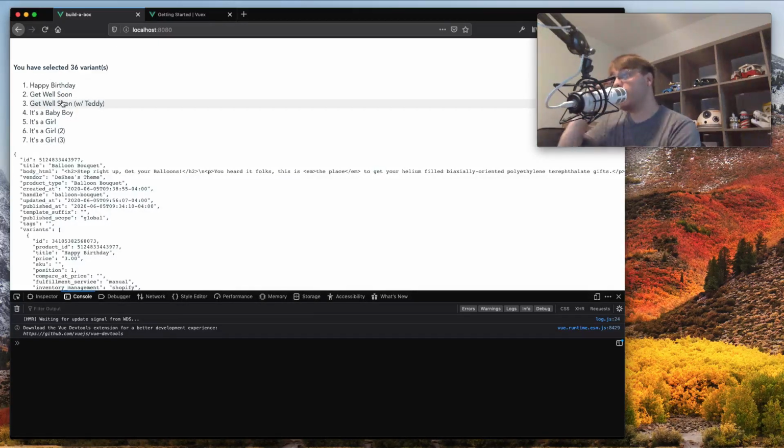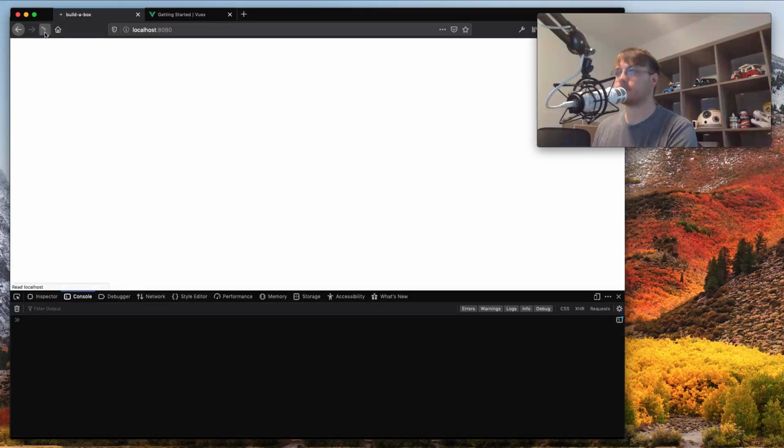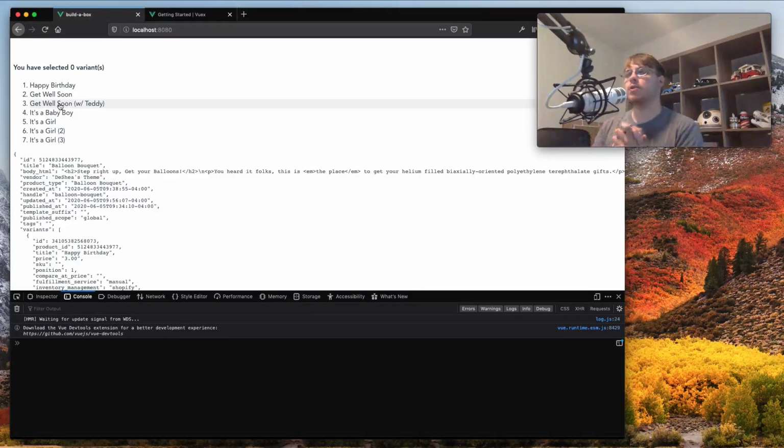What's really amazing here is that Vue is maintaining that state across reloads while adding classes and CSS. I mean, it really kind of blew my mind there for a second. But as you can see, this is kind of turning into something we can interact with. So what we want to do now is actually show what we've selected here.